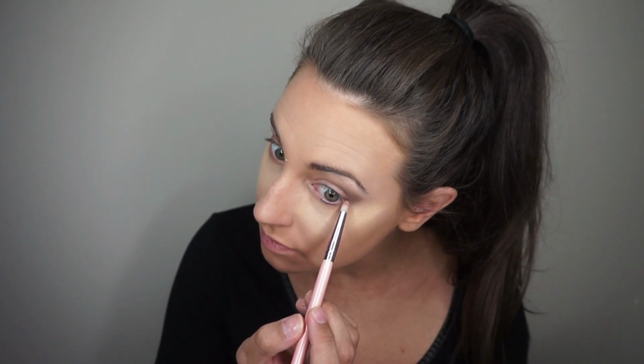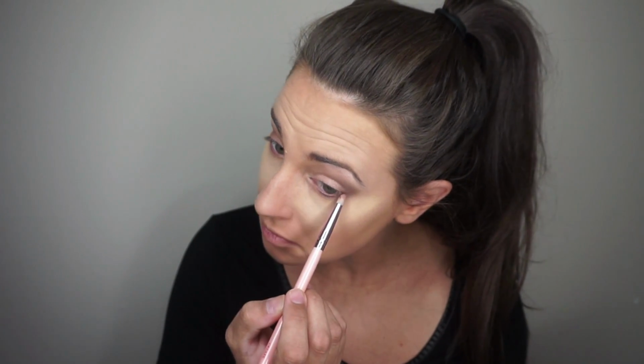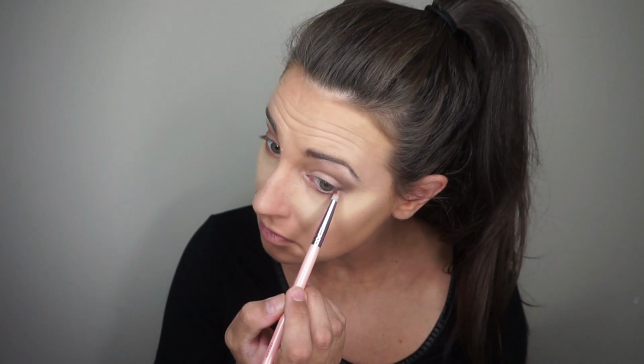This is a tapered, dense brush that I'm going in with that outer color and just bringing it down right into my waterline just to continue the color and complete the look.